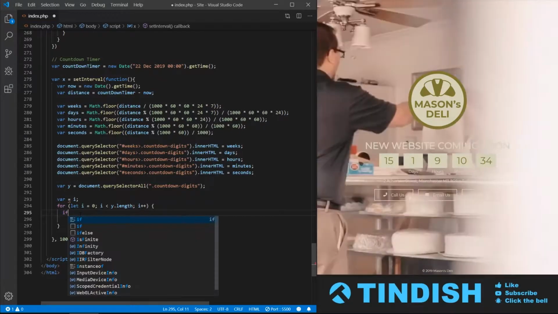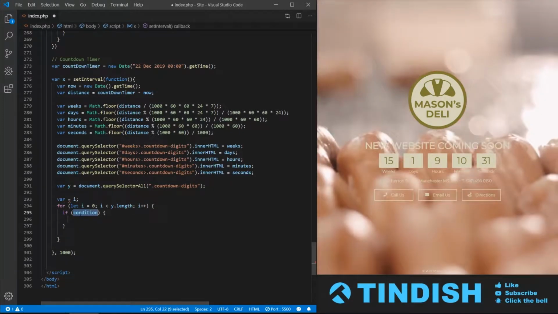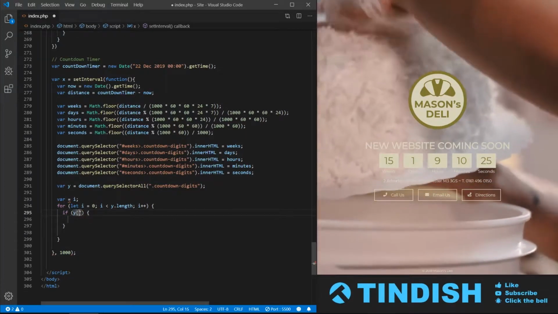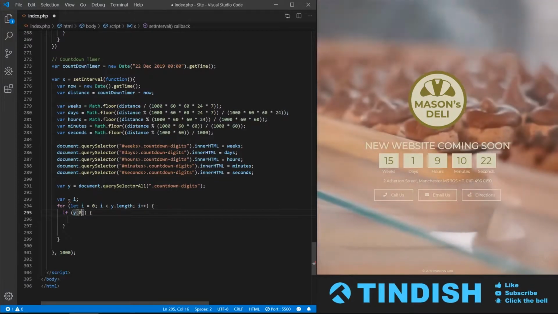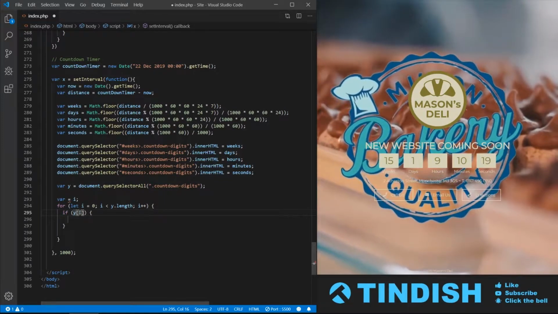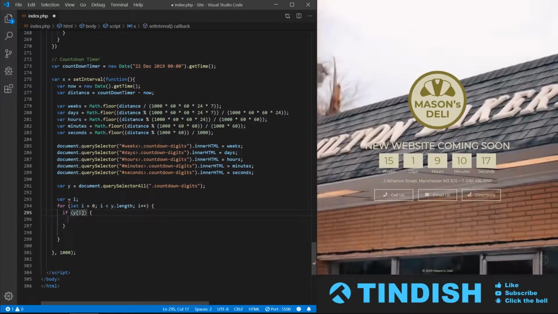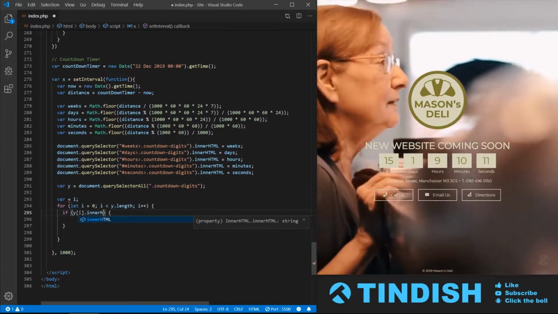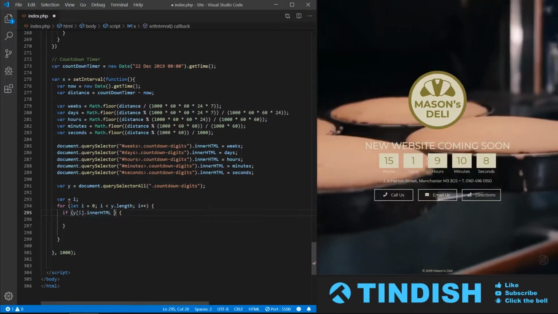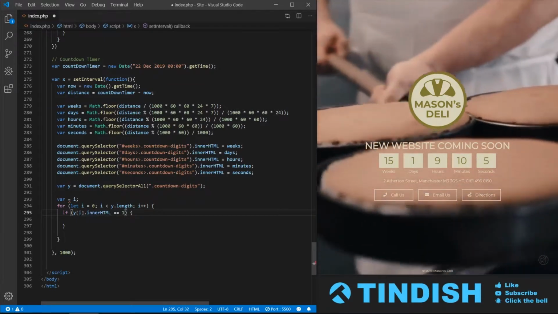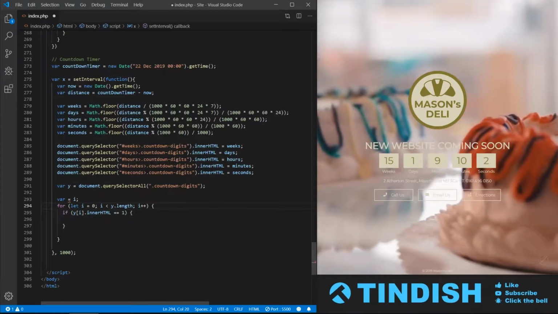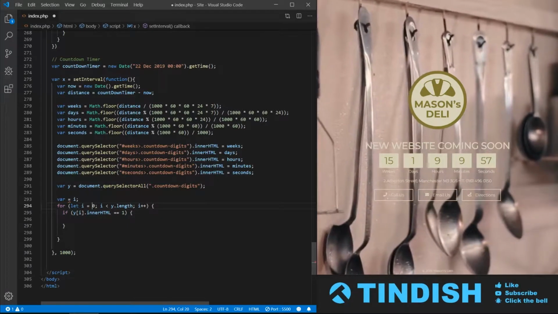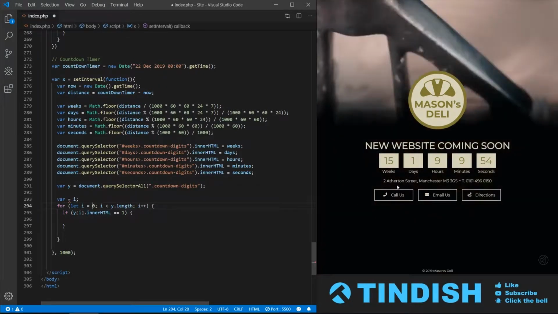And inside this, we're going to be putting an if statement. So we're going to be looking at y, which is the array, and the actual record in the array that we're using. Well, initially it will be 0, but we'll replace that with i. So it'll dynamically generate 0, then 1, then 2, then 3, then 4 as it runs through the loop. And we're going to look at innerHTML and see if it equals 1. So it's going to create this array, it's going to get all the dot countdown digits, it's going to look at the first dot countdown digits, which in this case is going to be 15, and it's going to say, is the text inside that the number 1?